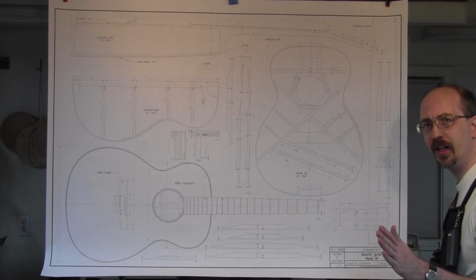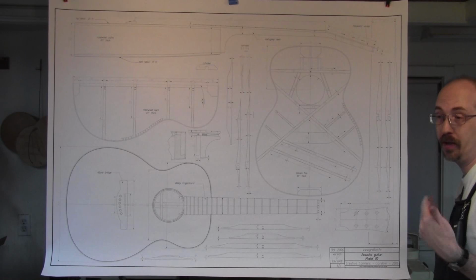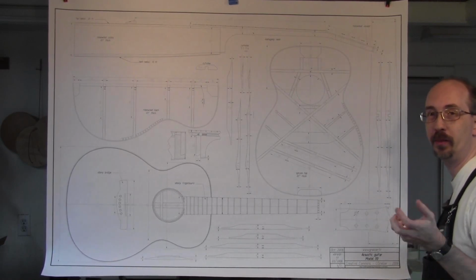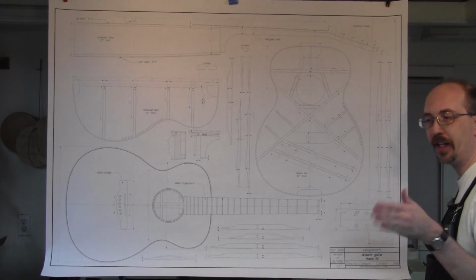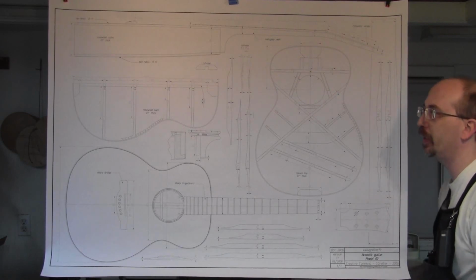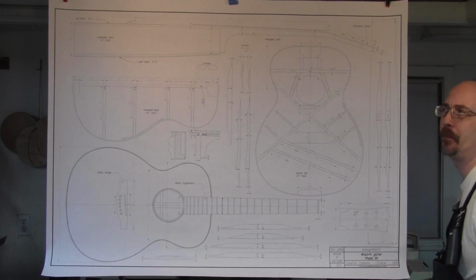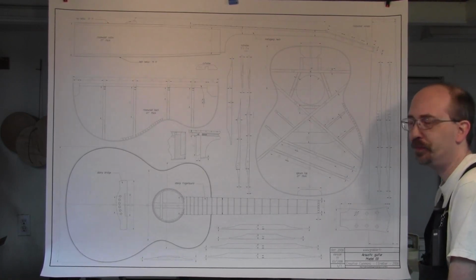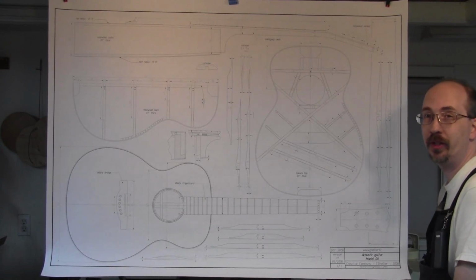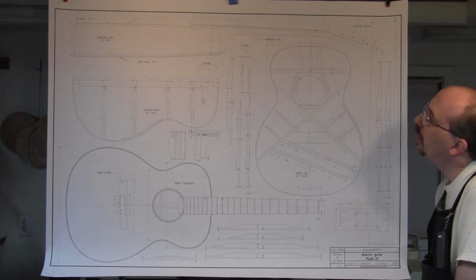There is a distinct line in sizes where, at least to my ear, it goes from sounding like a little plinky-dink toy to actually sounding somewhat like a guitar, sort of bassy. I'm not going to expect a ton of bass out of it, but it needs to sound like it's not a toy. And I found, personally, that the Martin 00 size was about as small as you can go and still sound really, really good.